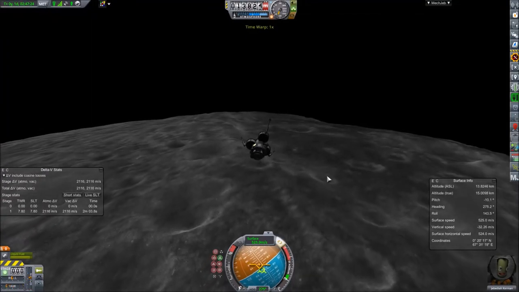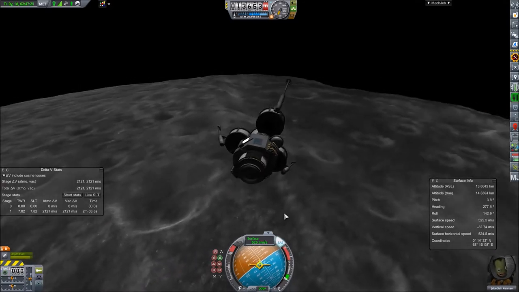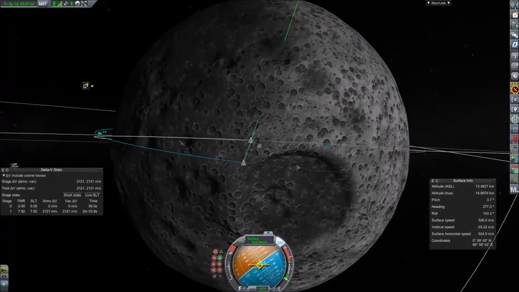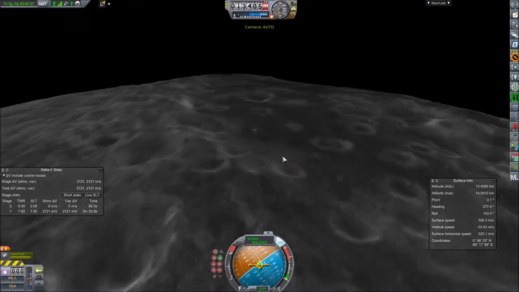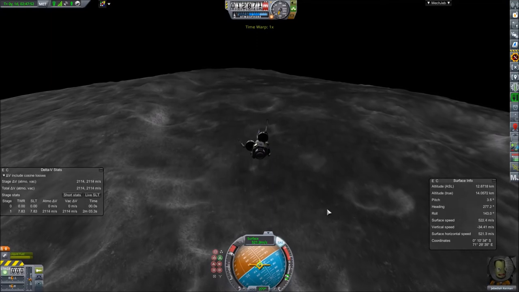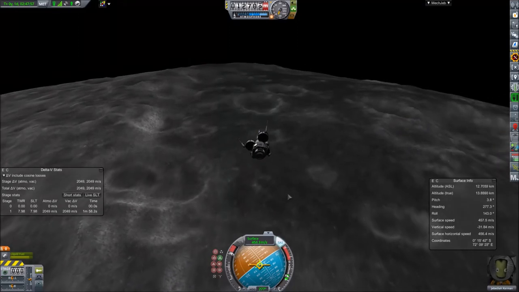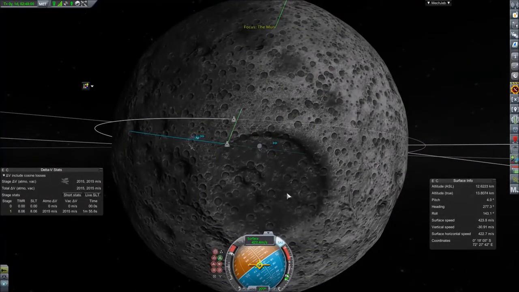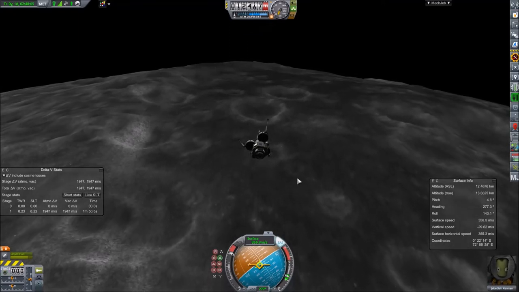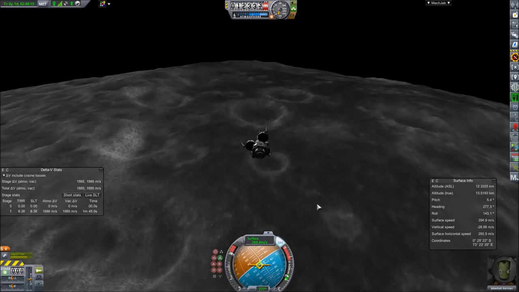Okay, so let's go ahead and kill that. Yes. I think that's pretty good looking. Let's get a little more over it. Okay, and let's start killing our velocity. This is shrinking the arc nicely. Hopefully we'll land somewhere somewhat level. We're just going to kill it down to about 100 meters per second or so.